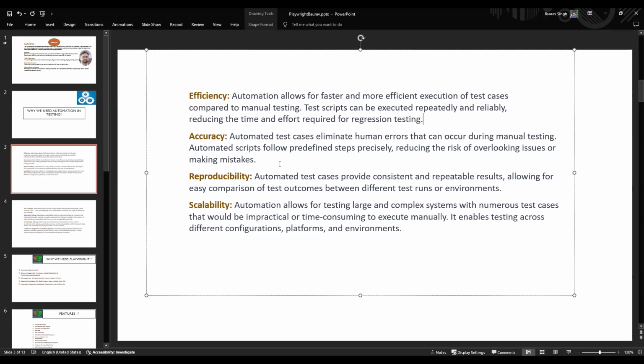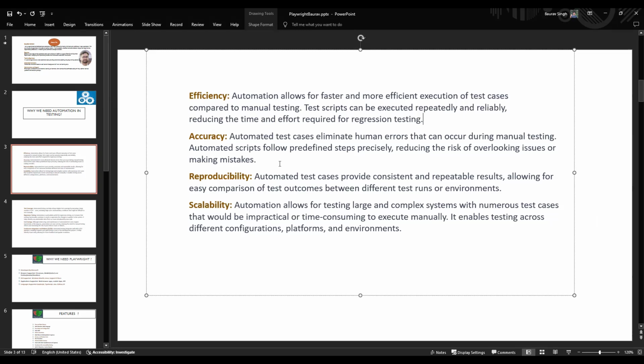Because if you give some instruction to the robot, the robot will do the same instruction again and again unless you change the instruction. So your automation suite is just like a robot. Whatever instruction you give, it will perform the same task again and again. Then reproducibility means just do the same thing again and again. That is called reproducibility. Okay, if you have the reports available, if failures happen, you can just run the automation suite and observe the failure.